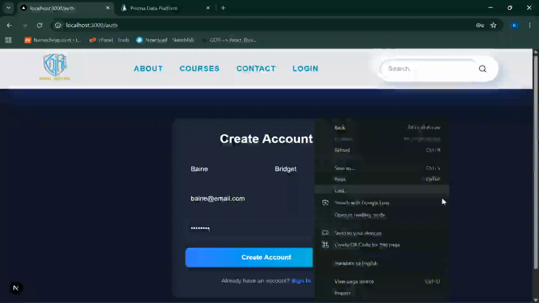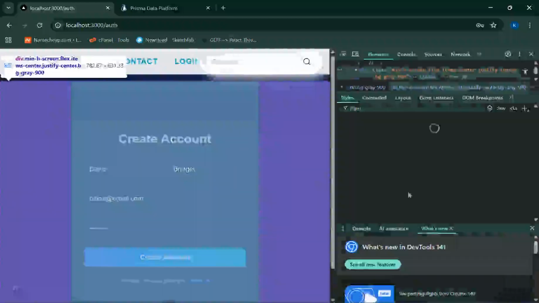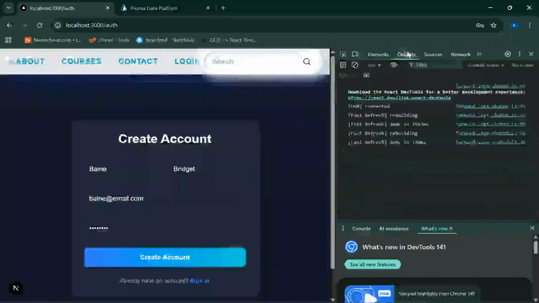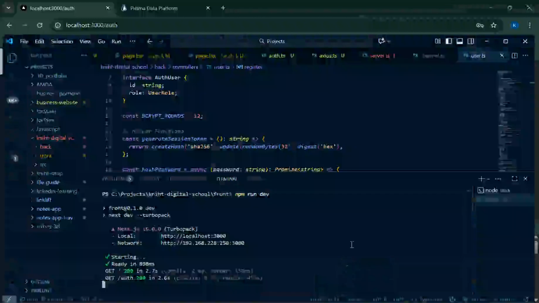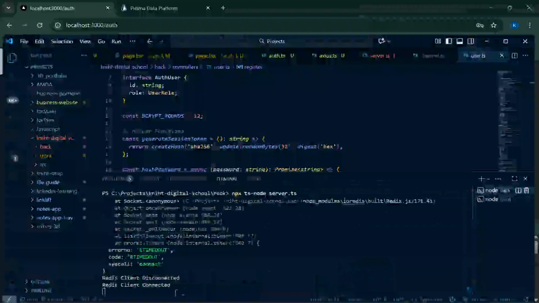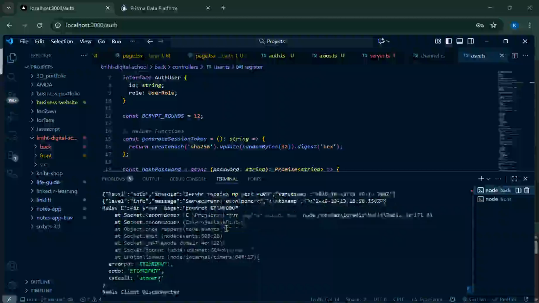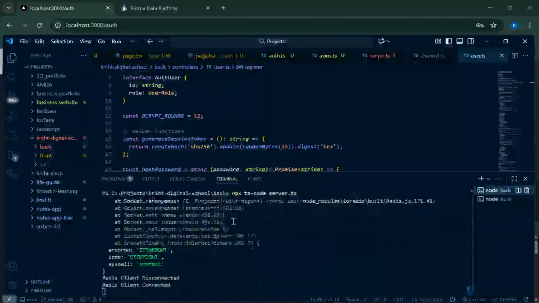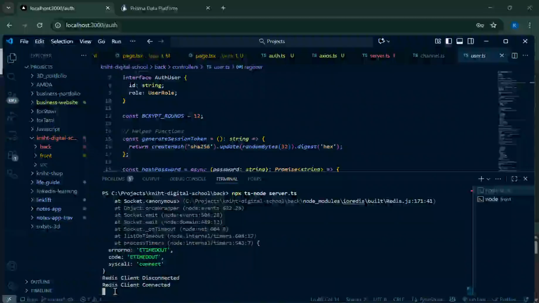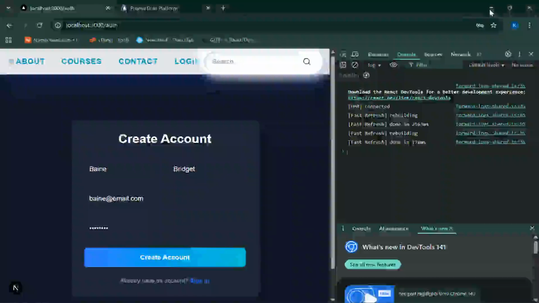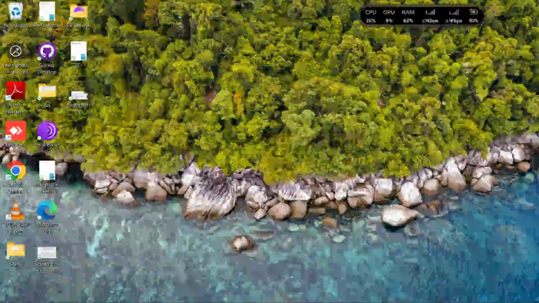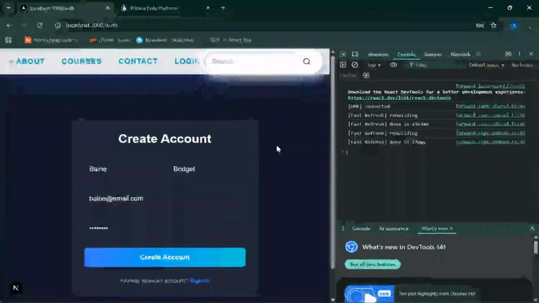Now the next thing I wanted to show you was this part where we inspect the element. I am able to see here in the console, the browser console, because this one is different from the server console. So we're going to see some activity. I have to just make sure that everything is set up. Yeah, we have our client ready. This was because of internet. That's why it kept trying to reload and reconnect. So we're going to see something happening at this point here. Like some information will come, then we're also going to see some information just here in our front end.